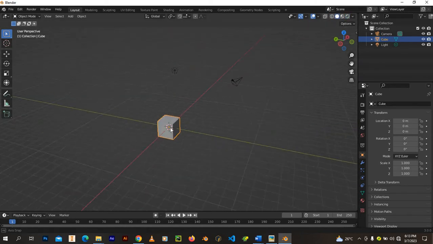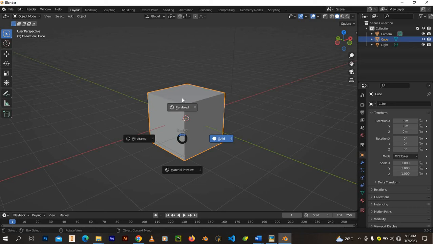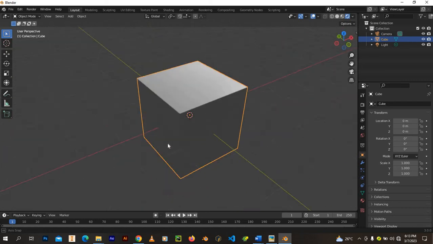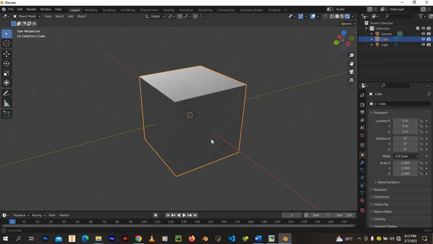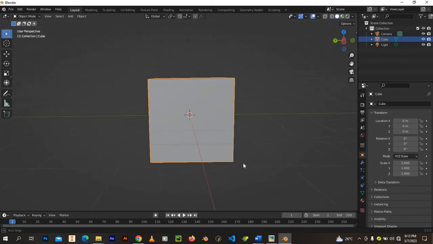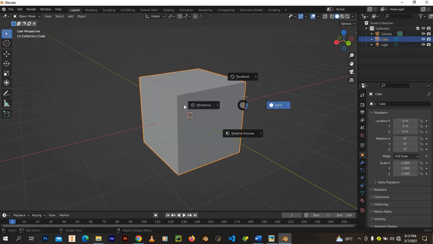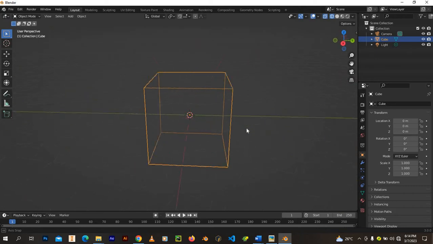Just so you know, when you're working, you'll most likely be working in the solid view, because when you go to rendered view, especially for systems that don't have higher specifications, your Blender will likely be lagging and becoming slow, and it can be a little bit frustrating. So just go into solid view and you'll be able to see objects, and if you would like to see behind or through the object, you can go into wireframe. Wireframe, just like the name implies, turns the whole view into a wireframe.